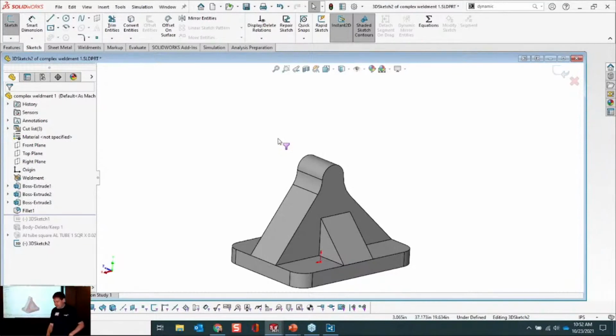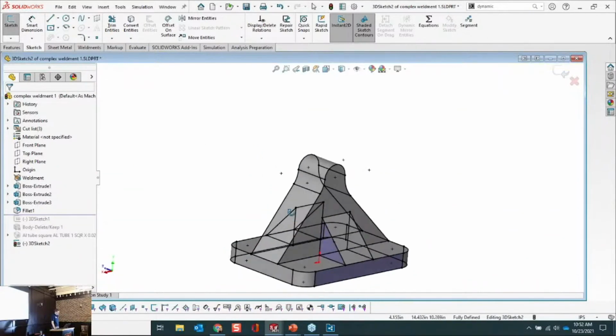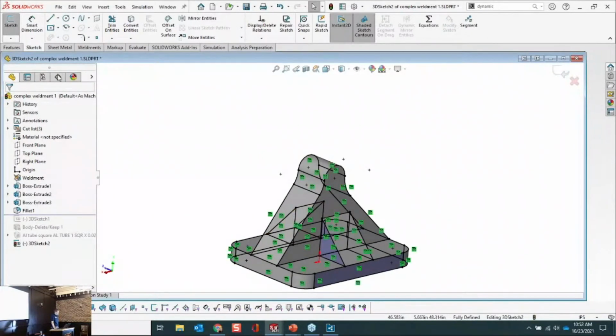So now that I'm in a 3D sketch, if I hit Control A to select all my edges and then convert entities, now I'm not terrified of that 3D sketch at all. Not one bit. Then, what I would do then, because I have this body in here, is simply do that delete body command and remove that body, and now I'm left with just a 3D sketch that is controlled by a body that doesn't exist, but it also has driving dimensions, which means I can change everything about this, and it updates all my weldment profiles and everything to go along with that.